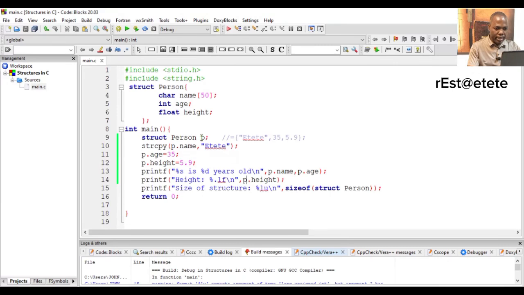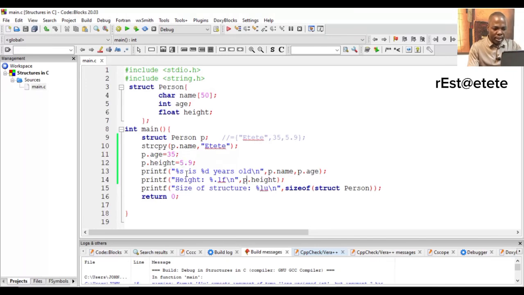Then here I created the variable of this blueprint, which is like an object of the blueprint. Then I brought in Etete as a name. So you can see here, I created this without initializing, so I had to use the string copy to bring it in. And then I assigned 35 to age and 5.9 to height.